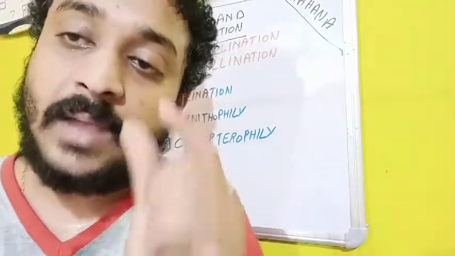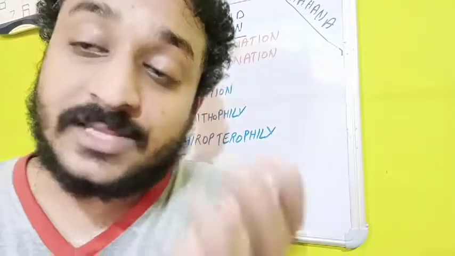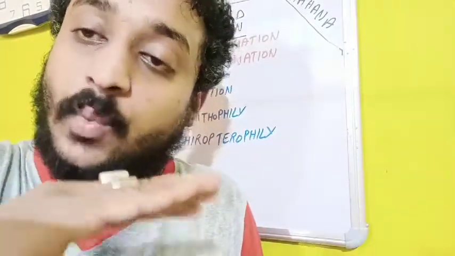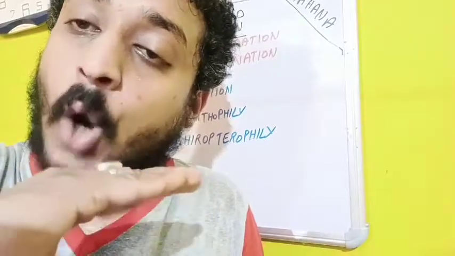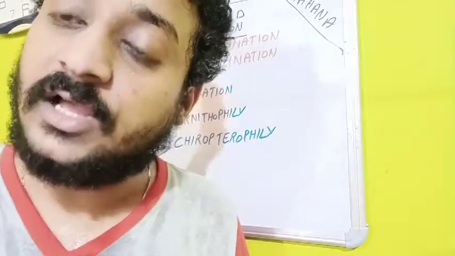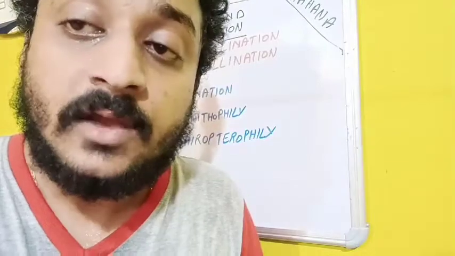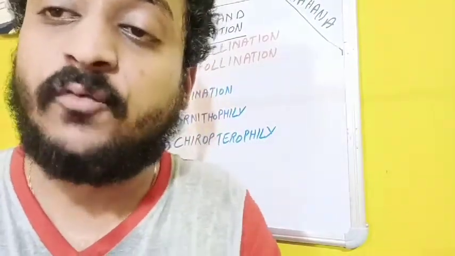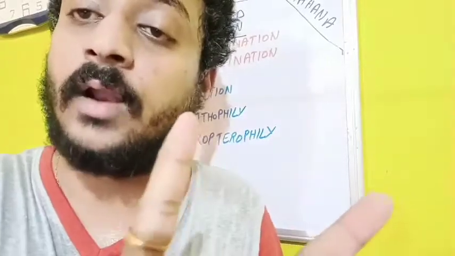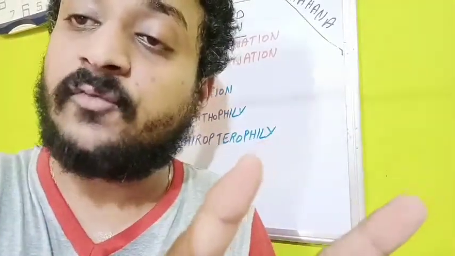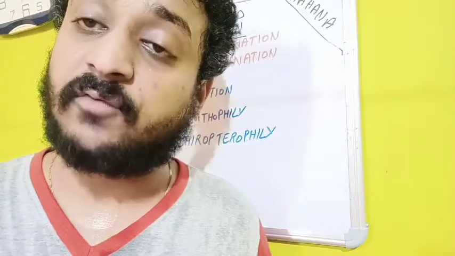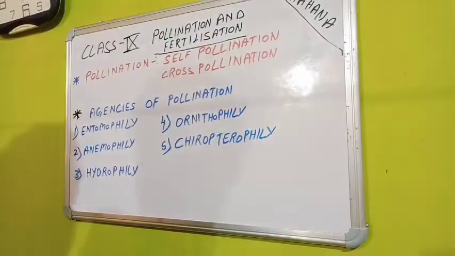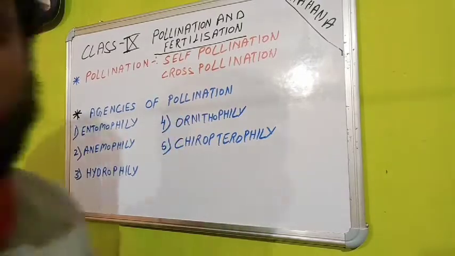The anther or the male flower which is producing the pollen grain must be very light, so that it could float on the water. Now when it touches the female flower, automatically it will fertilize the female flower. Why? Because the pollen grains are very light, so that they could float from the male flower to the female flower, and coming in contact with the female flower, it will fertilize it. Example, Vallisneria, Hydrilla.